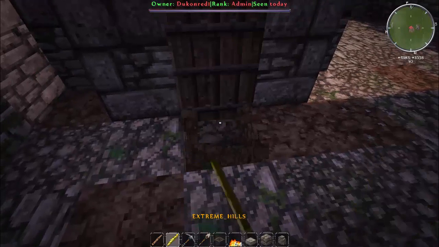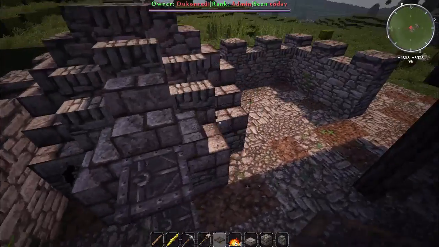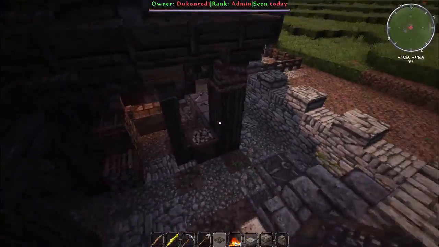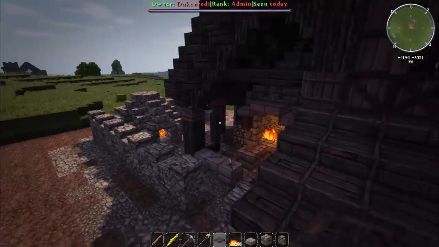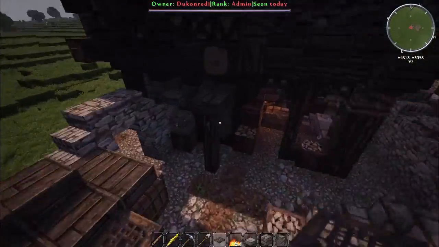If we can ever find it. There we go. The metal's right there. And then that is how you would smelt the stuff. Then you can put a chicken coop over there, some added detail around there and stuff. I sort of finished this over here, to give you an idea.